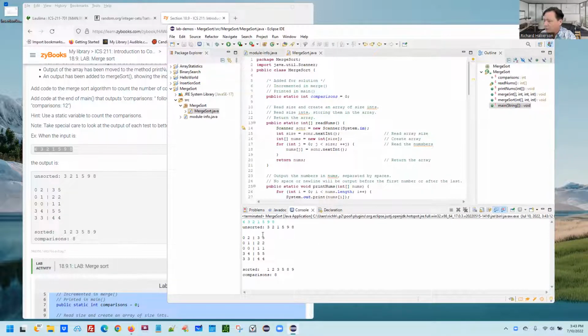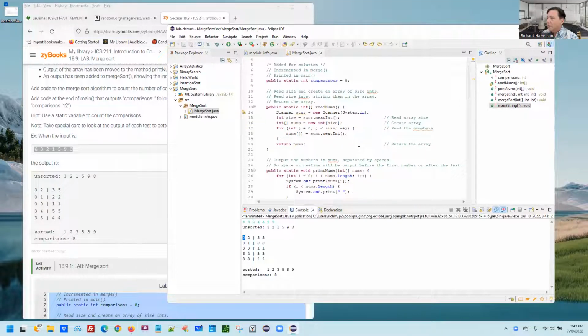Displays that each time it calls itself, it splits the input in half, and it does a merge sort on each half, and so we see that. Well, anyway, you see that. And that's lab 18.9. But anyway, this looks like it's right.